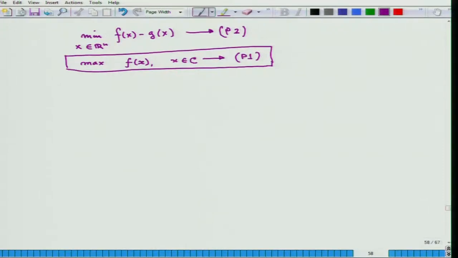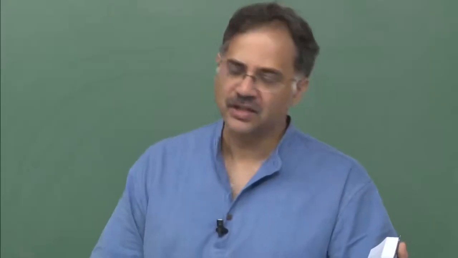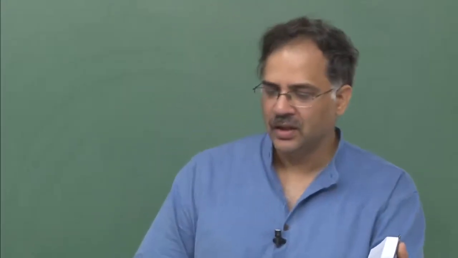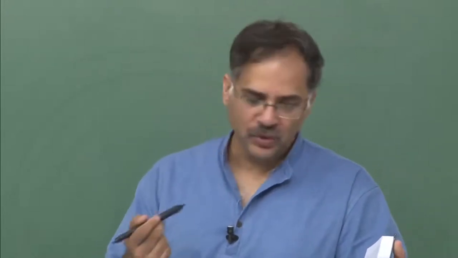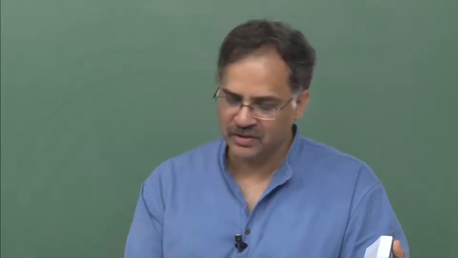Now, how would we do anything about them? Maybe you are tempted to think about P 2 first, because we have already thought about minimization. So, taking a little bit of detour, I would like to show how to find the optimality condition for this problem. Let us be very clear that the optimality condition that I find for this problem is essentially a necessary condition and not a sufficient one, because this is a non-convex problem. So, you cannot expect the optimality condition to be both necessary and sufficient.